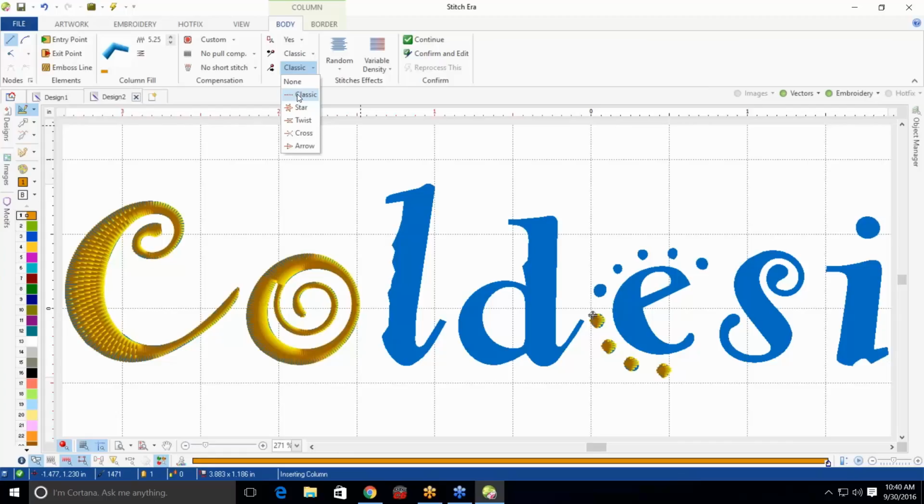And if you don't want a lock stitch at the end, just click none. It will still do a trim, and your thread will still be locked in. But I always, better safe than sorry, add a lock stitch. I always do a classic rather than a star or a twist because then it leaves just a single line rather than a knot.